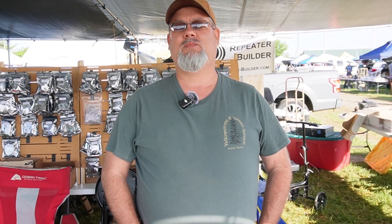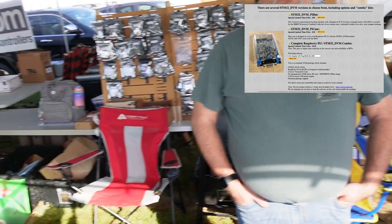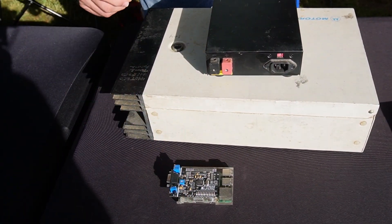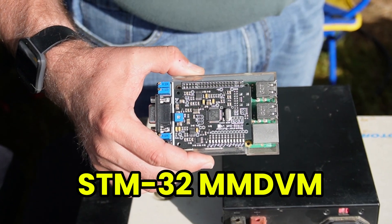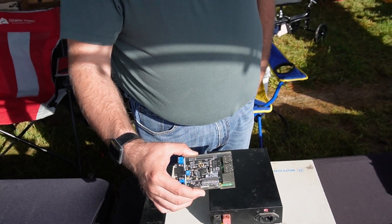Scott also offers MMDVMs, which allow you to connect an older radio — such as the R100 on the table — and do digital modes with it. Highly recommended is the buck converter that solders on. It supports D-STAR, DMR, P25, NXDN, all of the above including M17. It will also do FM repeat, though if your repeater controller does its own repeat, you'd probably use that more than the repeat function on the DVM.